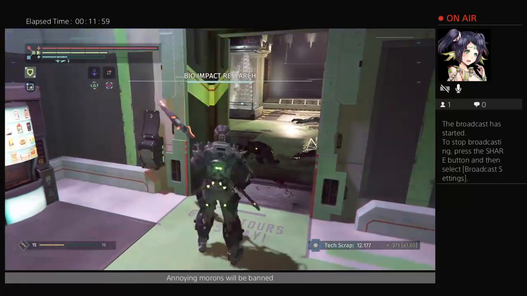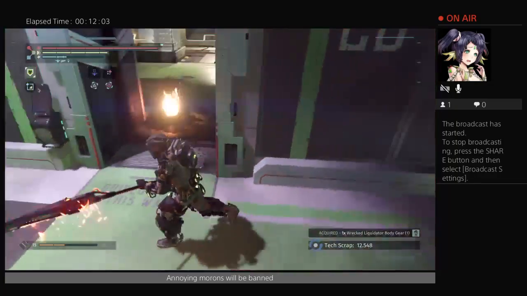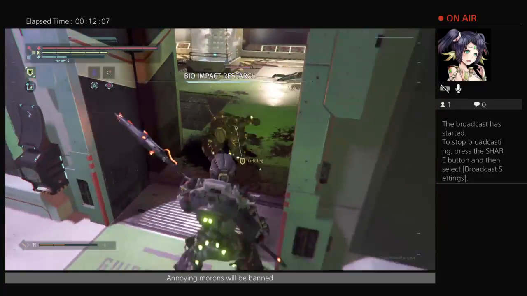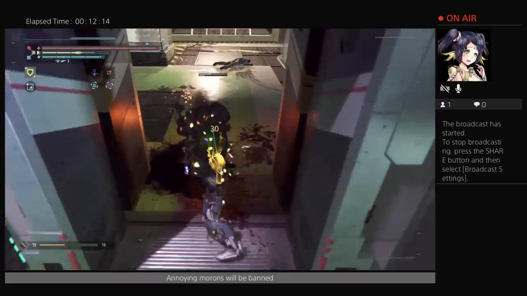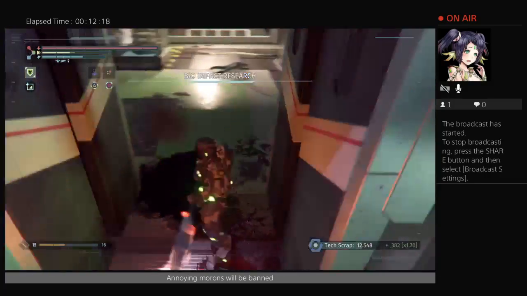Now there's another guy waiting for us to either our left or right. So we're gonna, okay, to our right. We're gonna dodge him, and he's going to want to come to us. We take this chance to tear his butthole in two.